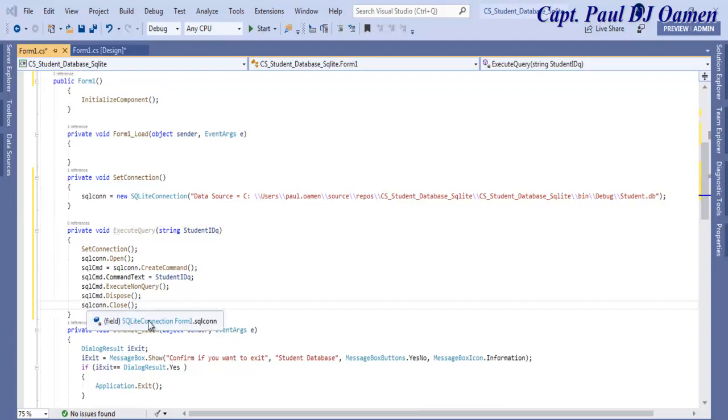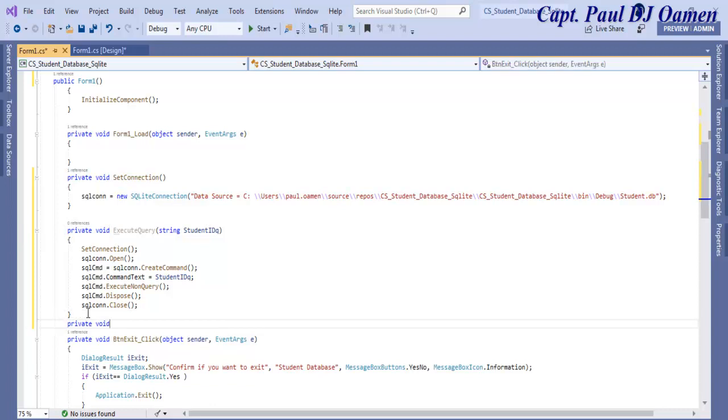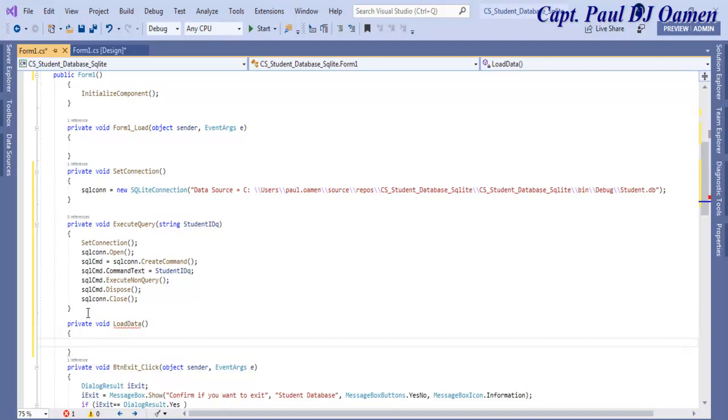Now one more thing we need to do is to make sure we are able to load this database straight onto my system here. So the first thing I want to do is, let's say, private void load data. There.